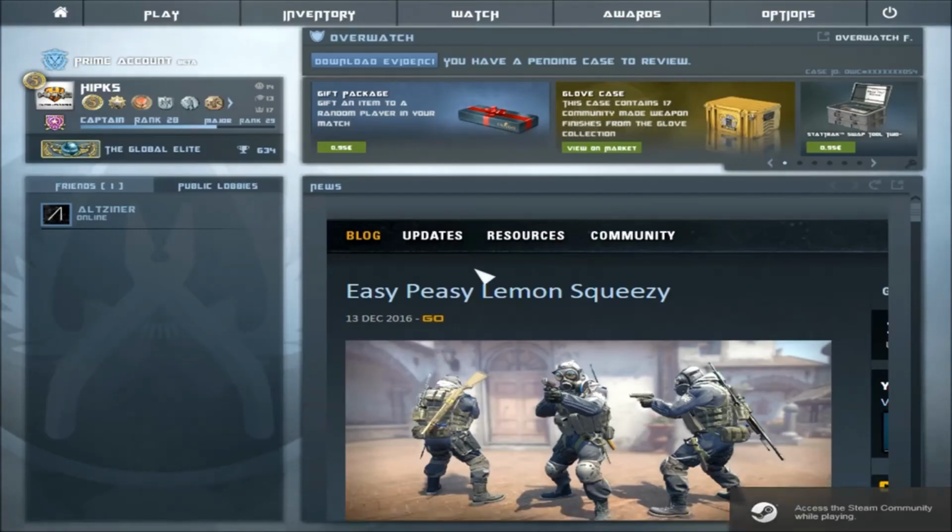So this is how it looks like right now. I think you need to restart your Counter-Strike if you have it up while adding the files. So just restart the game if it doesn't work. It looks pretty cool. Looks kind of like something out of Transformers or anything. So this is how you actually change your font in this game.